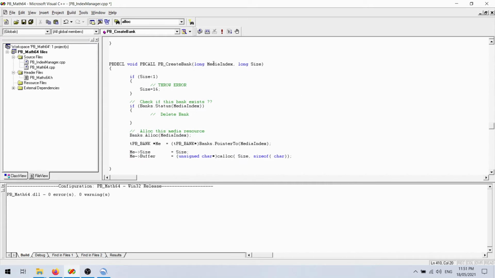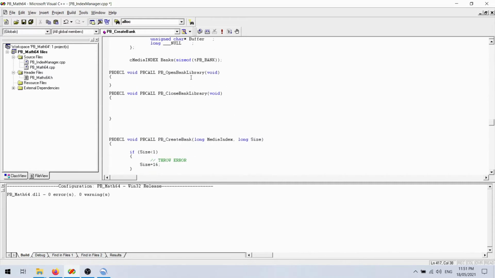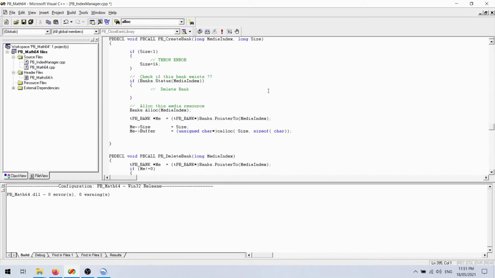PB create bank, we've got a media index, the size of this thing here, we make sure it's here. We can't report errors back to the VM in this version. I haven't got that included, pretty much. There's a kind of a handshake that needs to happen, which is what would happen when this open library is called. Because we're not calling it, we can't get the function pointers to set an error status or that kind of stuff on the runtime side. That lets us decouple our libraries from the engine, which is how it's done for the other things as well.